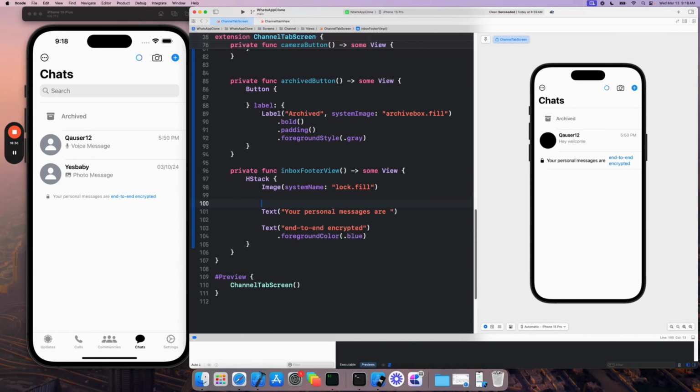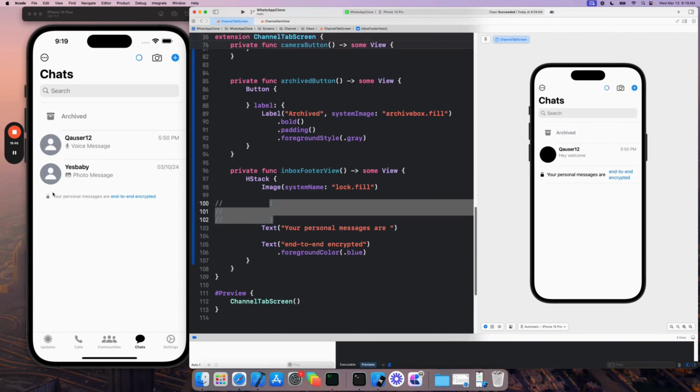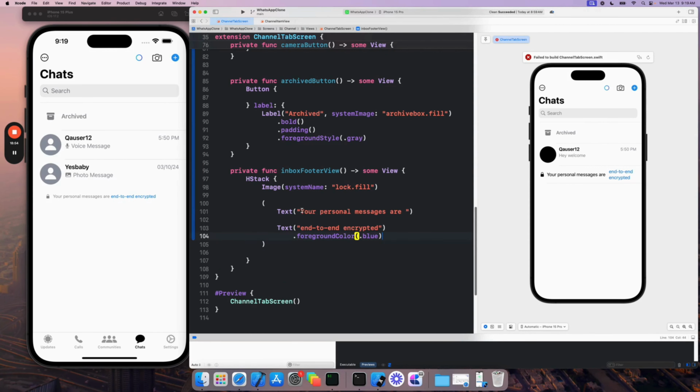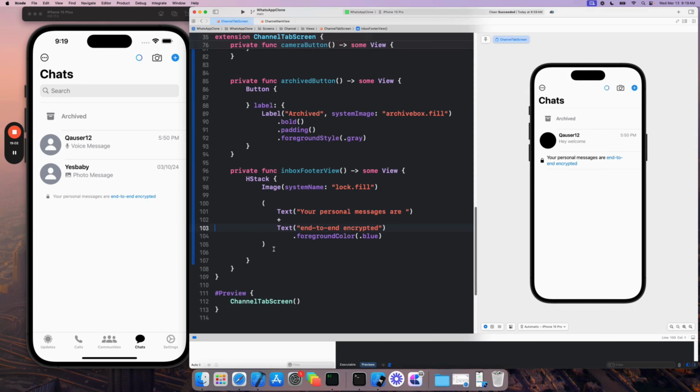All right, now, since like we said, we're going to be concatenating it, because as you can see, let me actually comment this out. As you can see, without concatenation, this is what it looks like in an HStack. So if we wanted to flow like a single line here, this is how we do that. We're going to take this toText, move it inside of these brackets that we just opened, and add a plus icon. So plus, and this is a way to concatenate strings. And that looks pretty good, except we need to style the foreground colors for these bad boys.